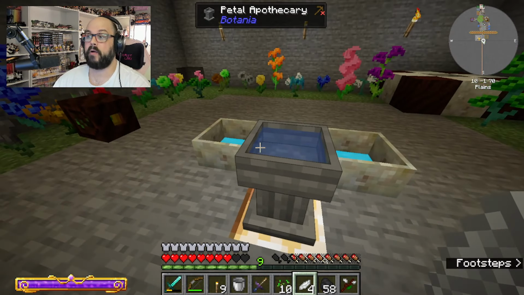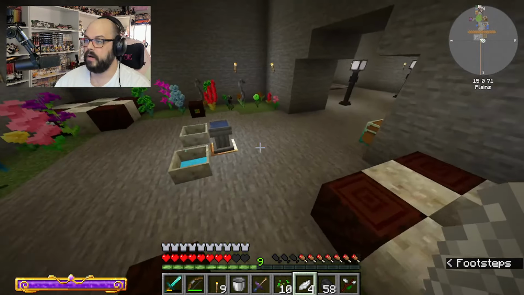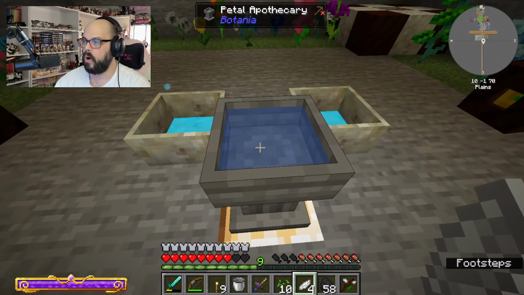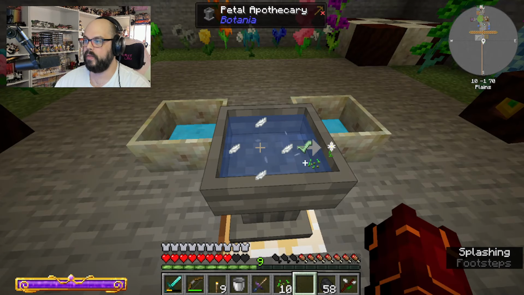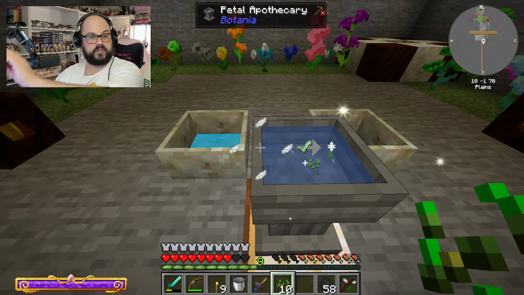Once you have the apothecary, you've got to fill it with water, which is why I have an infinite water source sitting over here. And then you come walking up to this and you go, whoa, Q, Q, Q, Q. And there you go. I just dropped all of those flowers in there. And then the final thing, and you'll see that it gives the check mark.